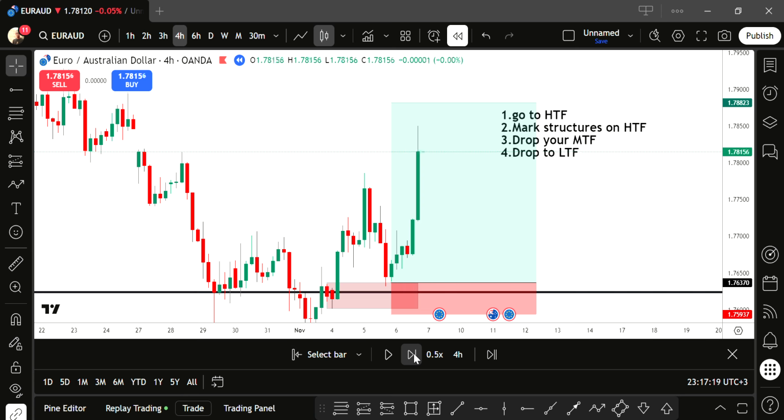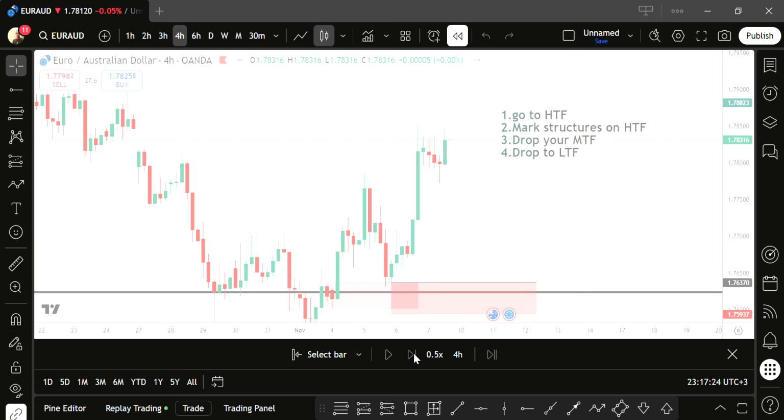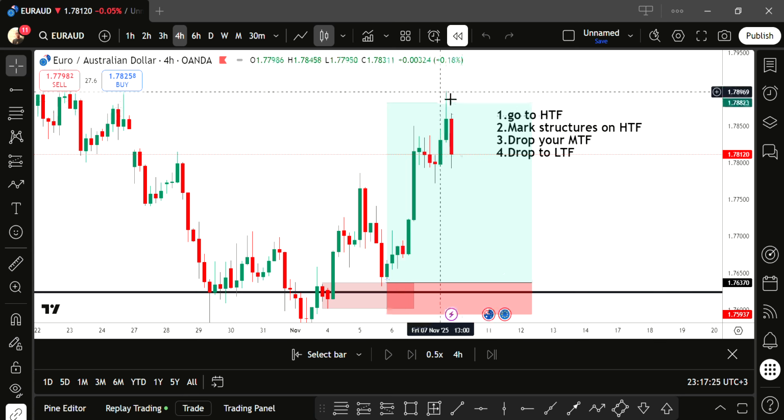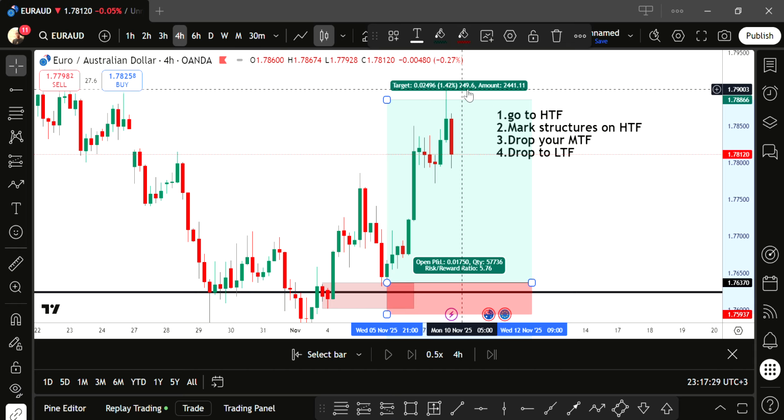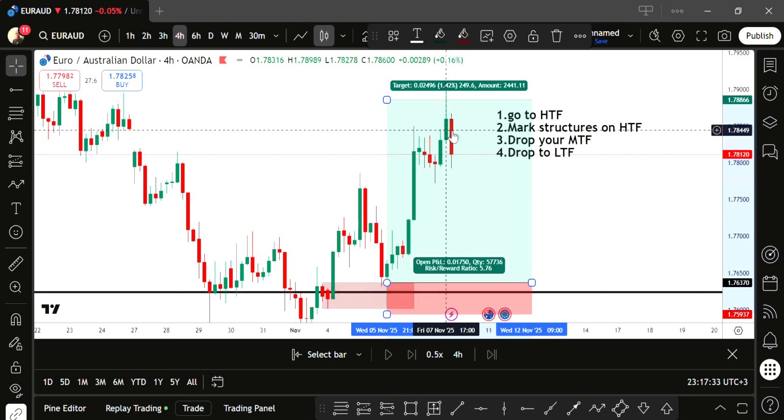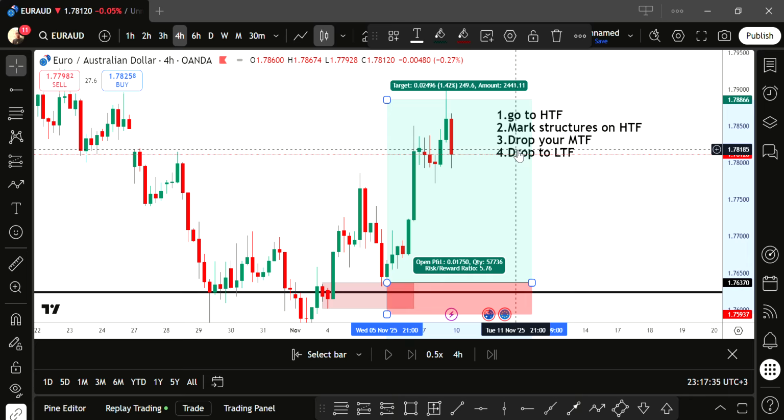So just wait. Price is going to retrace a little bit and boom, hit your take profit. I think it was around 250 pips. 250 pips, guys, from down here up there. So you have waited for price action to form for almost 4 days, I think 5 days, and then finally it forms and gives you profit, and it gives you 250 pips.